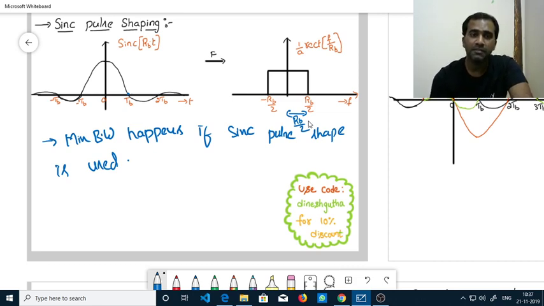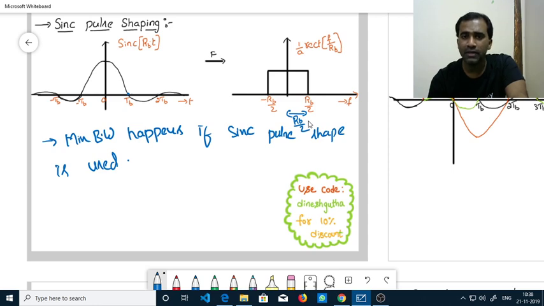So now sinc pulse means we write it as sinc of something into t. If you observe, sinc of RB into t is the equation for this sinc pulse. Sinc of RB into t becomes 0 at multiples of 1 by RB, or TB. You can write this as sin(pi RB t) divided by pi RB t, and equate it to 0. You can understand at what times it becomes 0. You'll understand that it becomes 0 at TB, 2TB and so on.